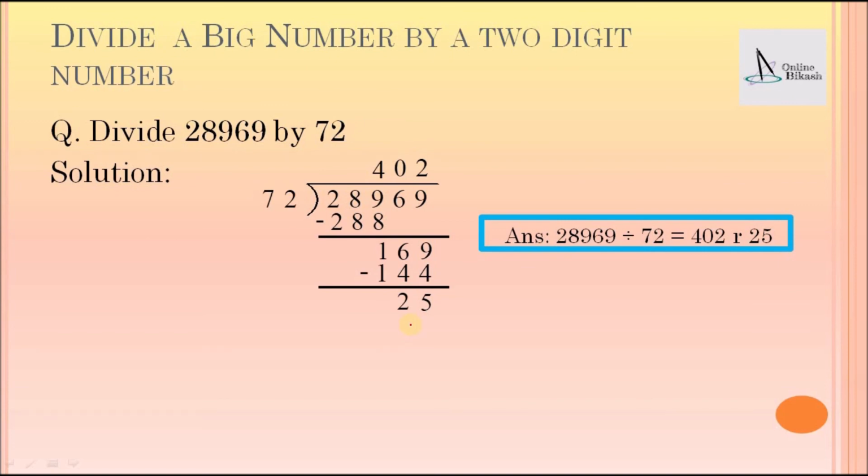I'm telling you that it needs a lot of practice. Practice a lot of division sums, and after a lot of practice, you'll be perfect in dividing any number by any number of digits. In this case we have divided a larger number by a 2-digit number. You can even divide a large number by a 3-digit number, by a 4-digit number. It just needs a lot of practice and patience.